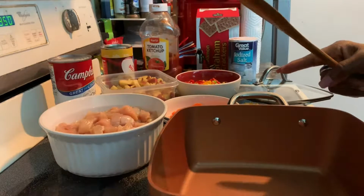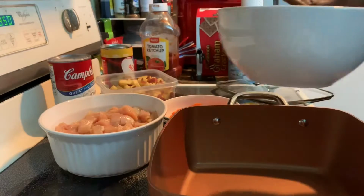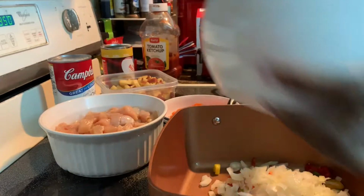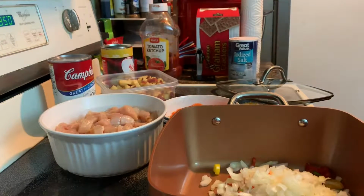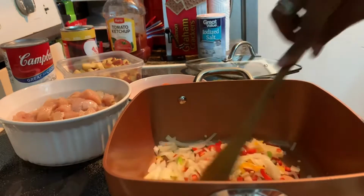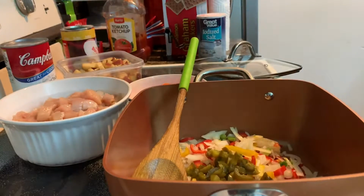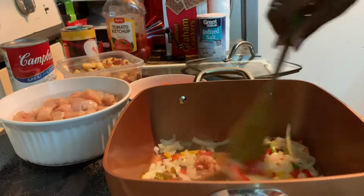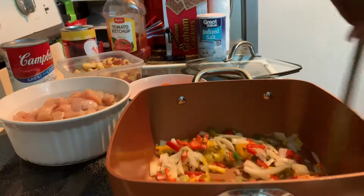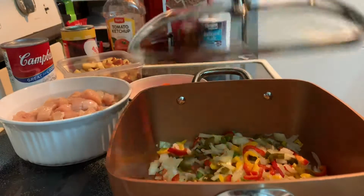So I have my skillet preheated on medium. I'm gonna go ahead and add my peppers and my onion. I'm also gonna put some cream of chicken in there. Going to add my jalapeno peppers. I'm just going to cover it for about 5 minutes.